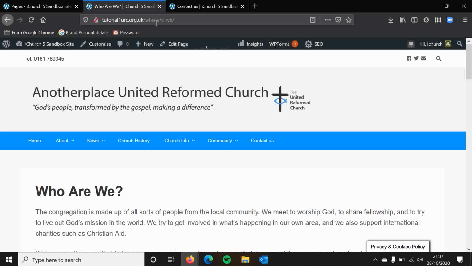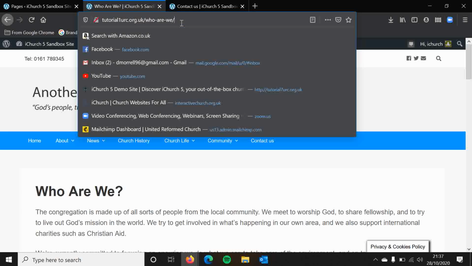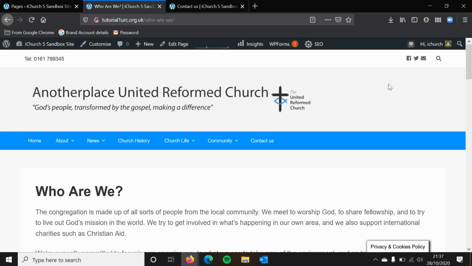Because actually something like this is probably a bit more difficult to remember, and we're thinking in the context here of perhaps new people, or pointing people in the direction of our website or a specific part of our website. We don't want people to have to remember to put hyphens in the middle and all those kinds of things.